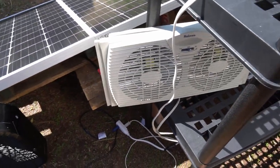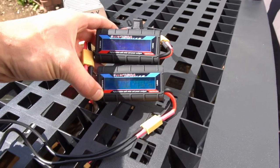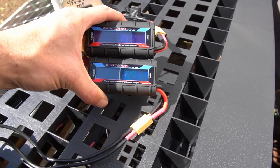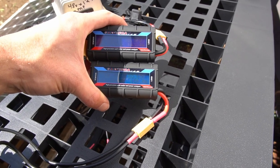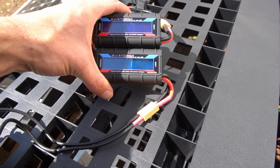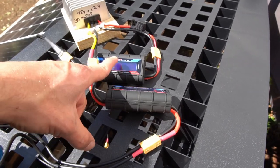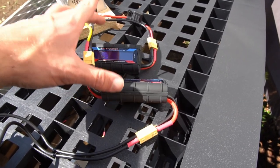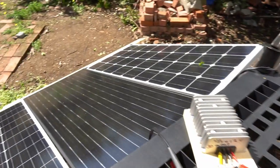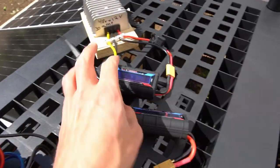Now let's test the efficiency of this converter. The top reading is the input and the bottom is the output. The top reads 147 to 150 watts going in and the bottom has 130 to 140 watts going out. By taking instantaneous measurements, I figured out you get around 91% efficiency with this setup. If you have an open circuit voltage of 20 volts converting down to 12 volts, you will actually have a conversion efficiency of 96%.